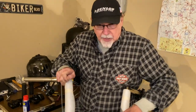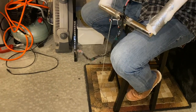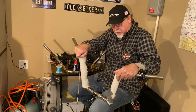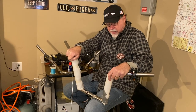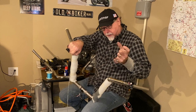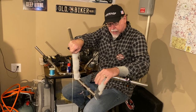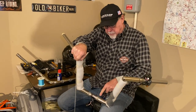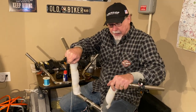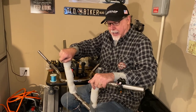We've got the Outlaw bars and have pulled through the left and right wiring harnesses as well as the throttle-by-wire. I looked at videos online and made a few phone calls, and I did find a way to do it without the wiring harness pull tool that KST provides — which I didn't get with these bars. If you're looking for a trick to get your wiring harnesses through the 90-degree turn and out the center hole, I'm going to show you what I did. It's not fun — I'll just tell you that right now.